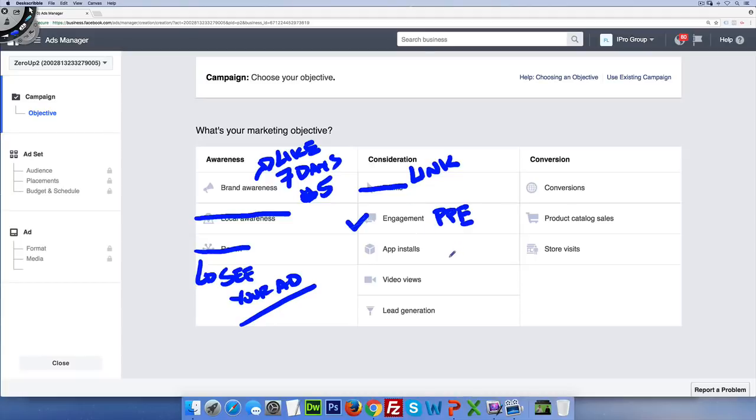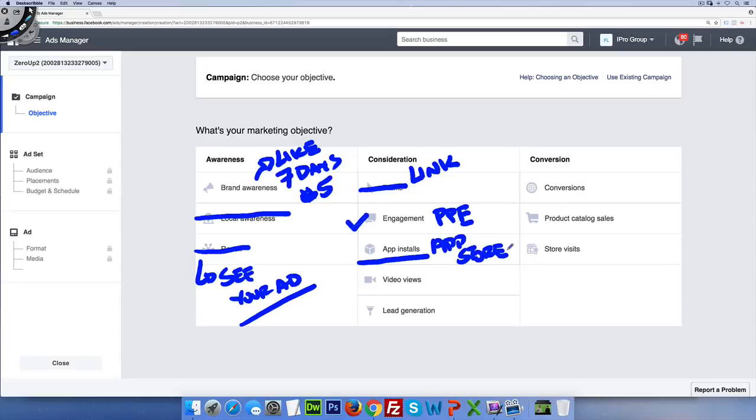Now, app install is the next one. So if you are running an app company, if you have an app on the App Store or even on Google Play, this is what you want to do. With the app install, it can link to your App Store, and when people click on it, they will be brought into the App Store to download the app. Some of the big companies like Angry Birds, Clash of Clans, and all those other big mobile gaming companies love using app installs because there's so much traffic on Facebook, and they're paying less than $1 per install, but they make a lot of money afterwards.